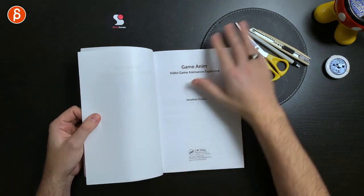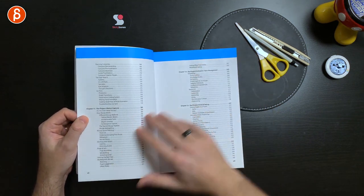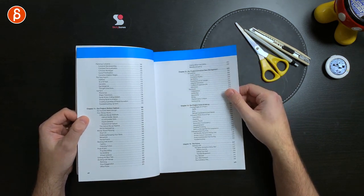As you go through, you can see the content — there's a lot of stuff in there and the chapters are really well organized. It starts from the very beginning of what it means to be a game animator, then the animation principles, then the elements of game animation, the process of how to go through a game from beginning to finish, polish aspects, and then ultimately demo reel tips at the end.